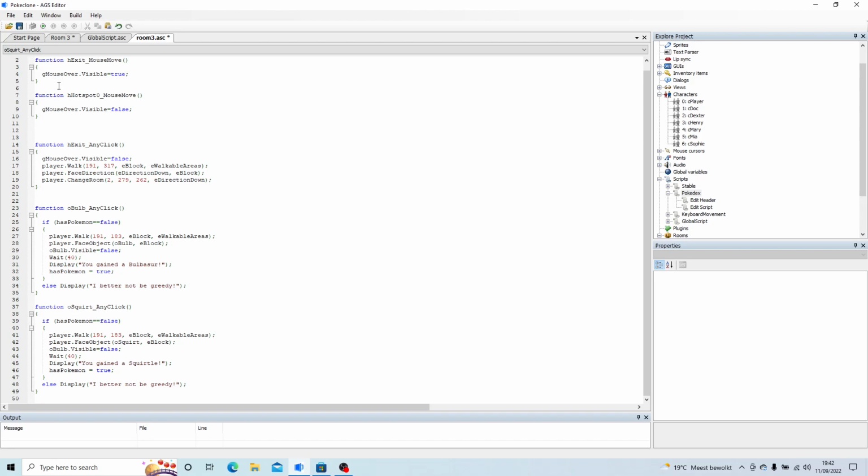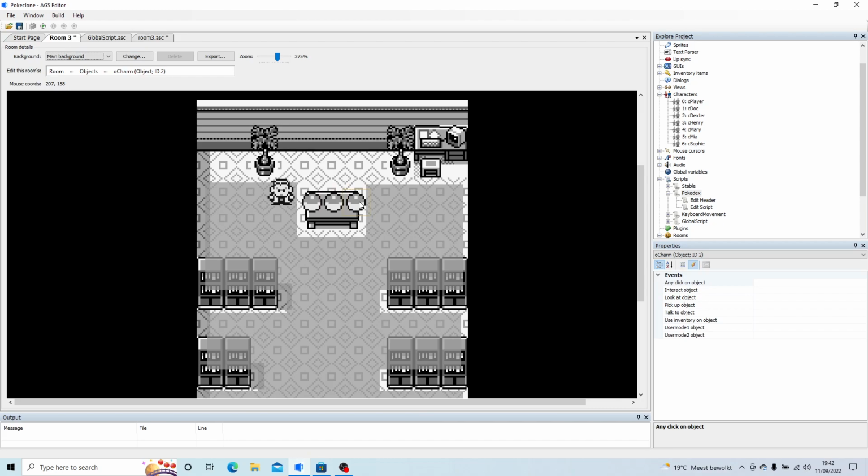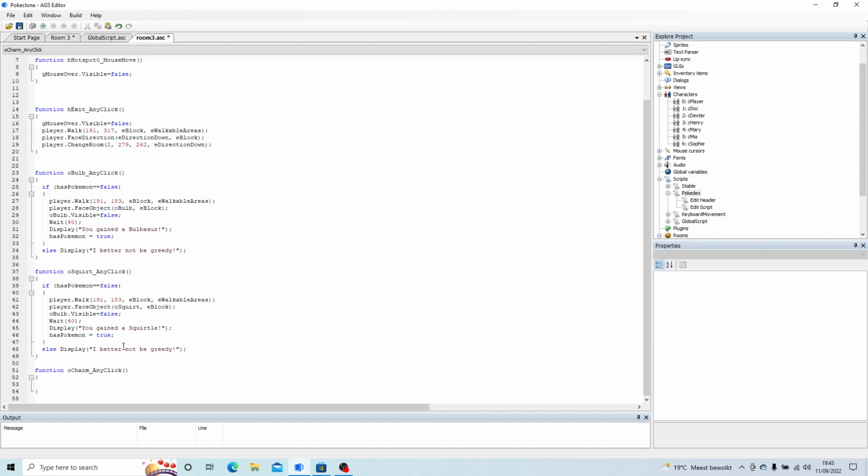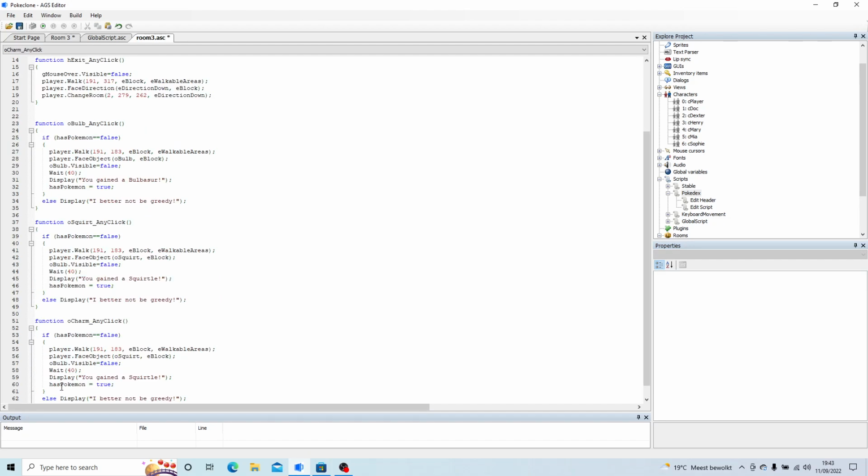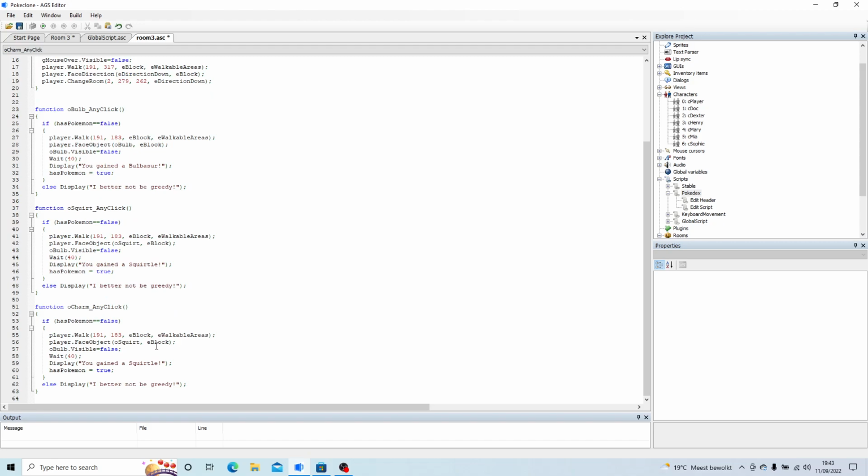Okay. Then I'm going to do this one. Select any, click on that. We're going to take all of that again. And we'll do O Charm. You gained a Charmander. Okay. So let's run that again.